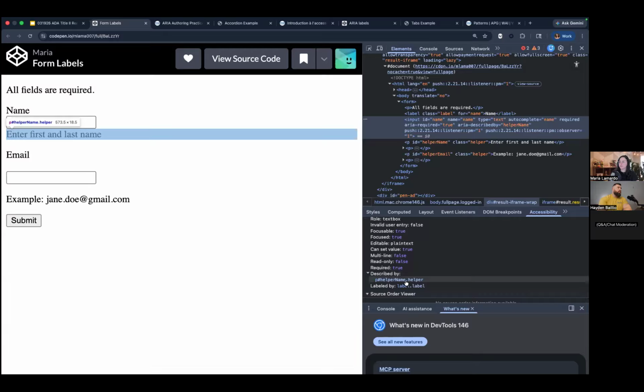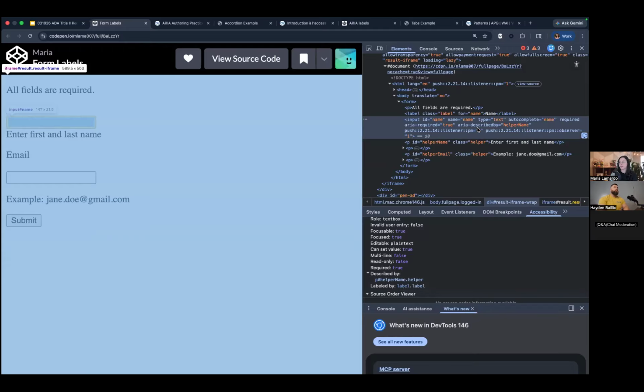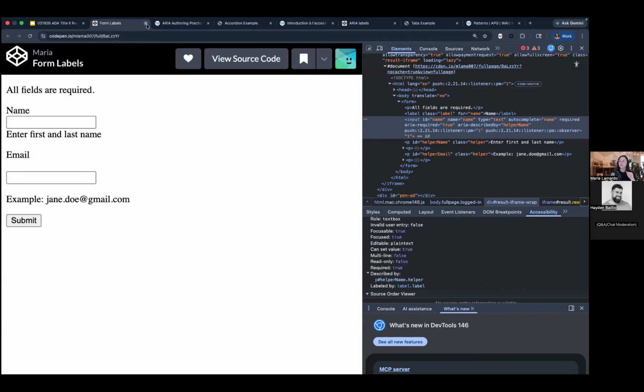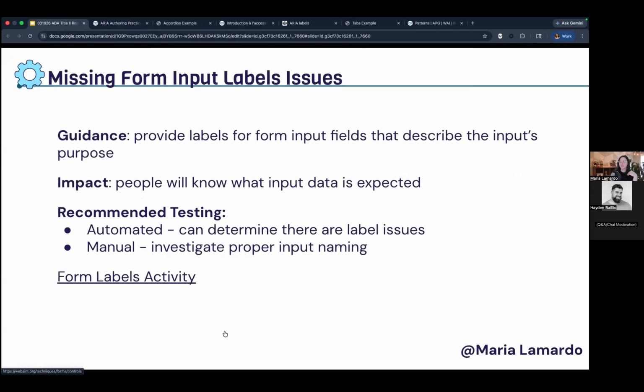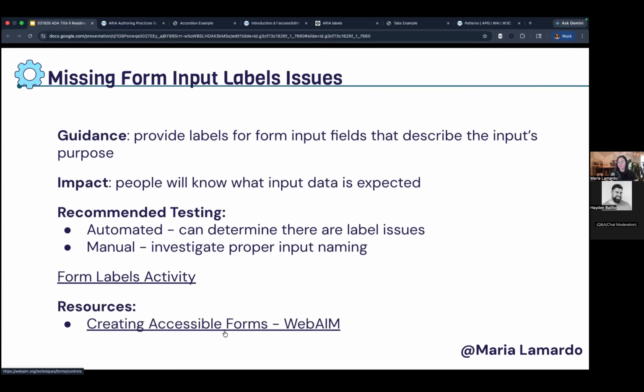And if I scroll down, it says that it's being grabbed by the helper text, which is grabbed with ARIA described by. And I know I'm getting a little technical here, but I do want to call this out so that you can start thinking about the relationship between how assistive technology really uses and leverages this type of data and structure to provide more information for the user. And it goes beyond semantic HTML with the use of ARIA.